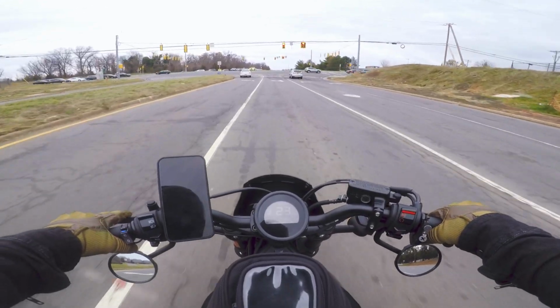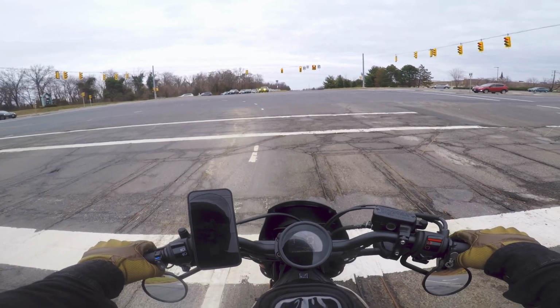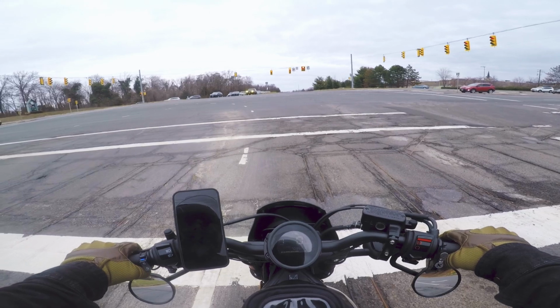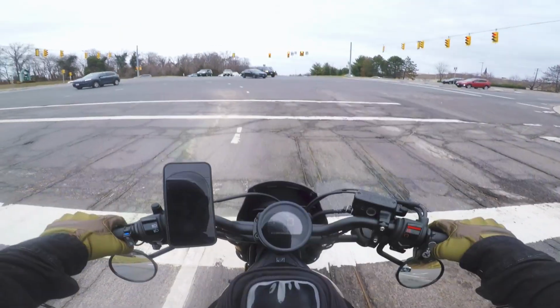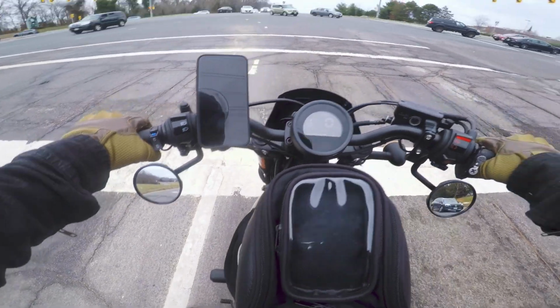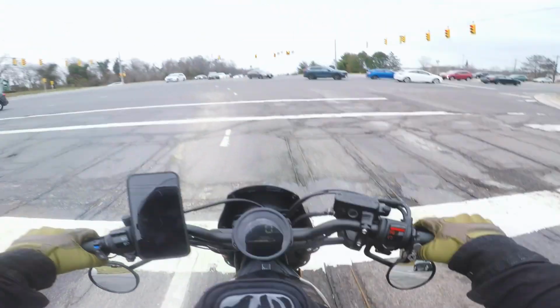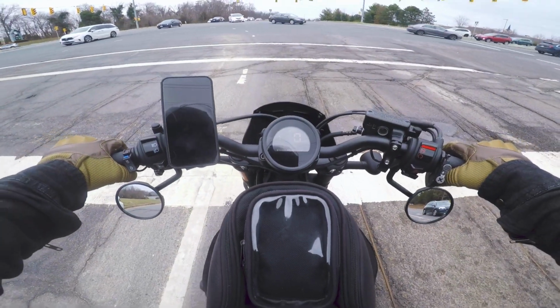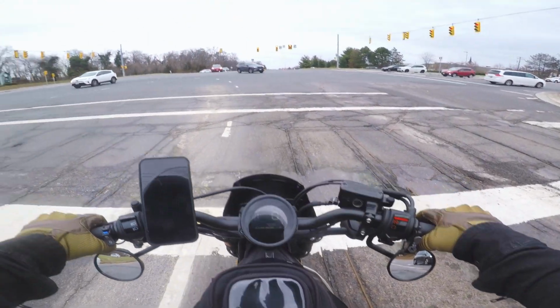So yeah, overall it's an amazing bike for daily riding, and I'm not regretting the decision of getting this motorcycle for my first bike as a daily rider, because it's delivering everything that I need. It is nimble, it is fast enough for me. I learned on this motorcycle, put so many hours on riding it, 7,000 miles to be exact, and I learned a lot to get out of the situations that I need to get out of.